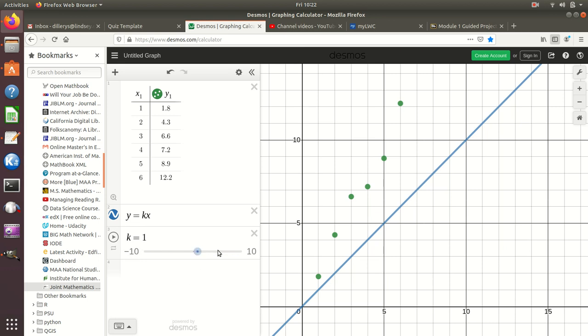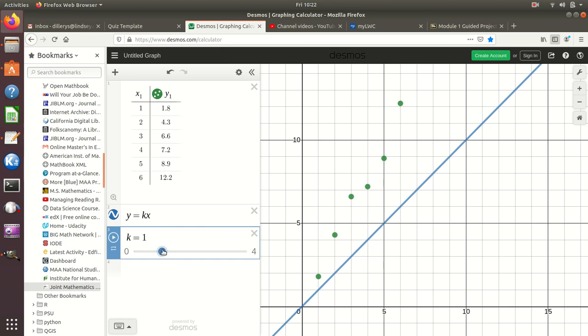Well, I could still change these, and you can change the slider simply by clicking on either end of these. So if I click on that 10, it starts me out there, but notice there's nothing here either. If I don't put anything there, it'll put the minus 10 back. I'm going to put 0 since I know it's got to be positive. And then here I could leave the 10, but since I know it's 2, just so we can see things better, I'm going to use a 4.